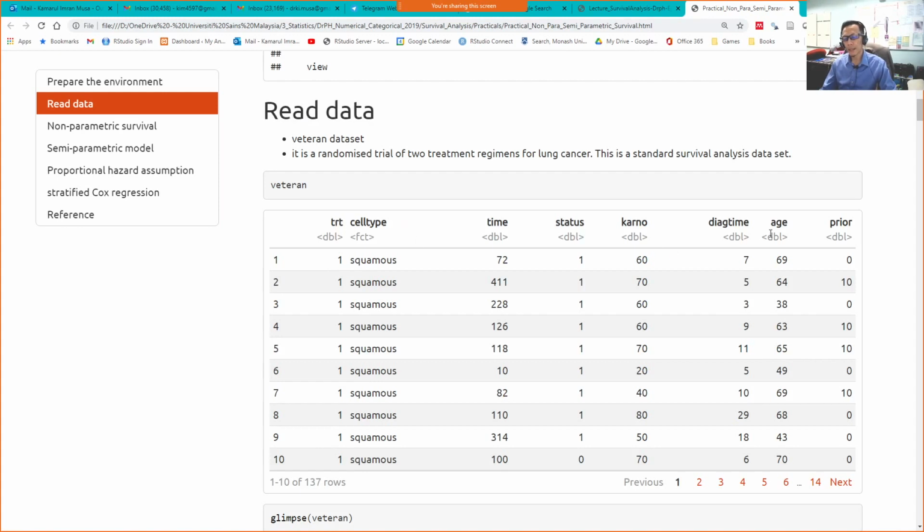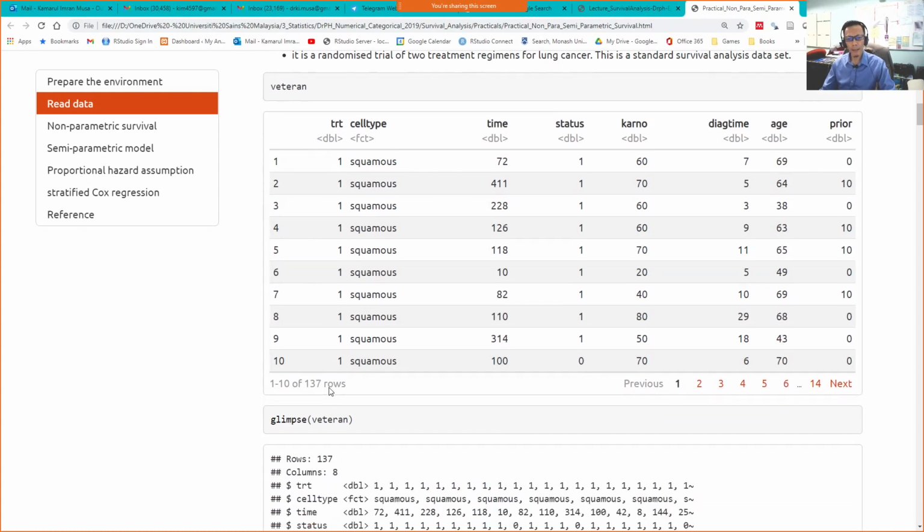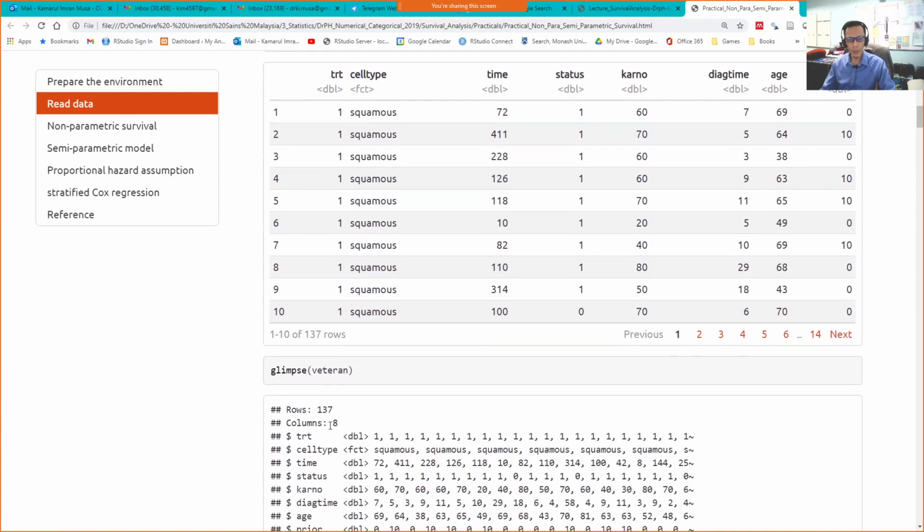In this data there are 137 rows, so 137 observations. We have treatment, I think 1 and 2, and then we have cell type.